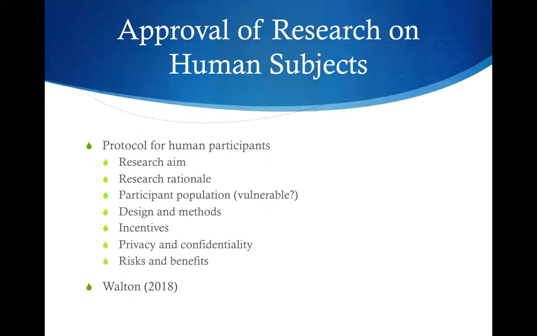And then, are you giving incentives to these people? If you are, is that going to bias your study, and how big are these incentives? What's the reasoning behind the incentives? That's one thing they'll look at as well. Big one for human subjects: privacy and confidentiality. Anything that the subjects do during your study, you're going to want to keep private. You don't want to be able to trace it back to a particular individual in your study. Keep it confidential, especially if you end up using vulnerable populations. As I talked about earlier, the risks and the benefits. What are the risks that the participants will have from participating in your study, and what are the benefits for them specifically, but also for humanity? That's a big one.